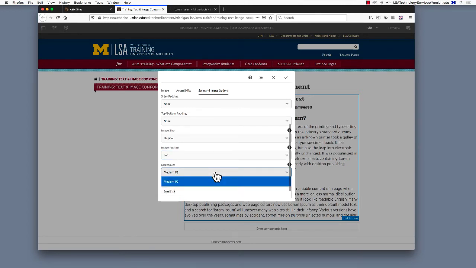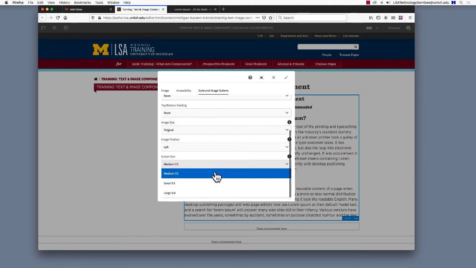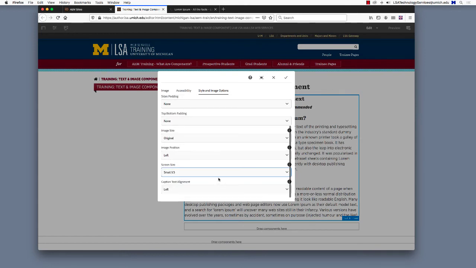Next, you'll want to choose a screen size, which really means the proportion of the component width that the image will occupy. You can see the choices are in fractions: 1/3, 1/2, or 3/4. Be aware that if you specified top for image position, the screen size field will be irrelevant because the image above the text will be the same width as the text. Please feel free to experiment with the other fields as you follow along. When you've configured the image, click the check mark in the upper right corner.